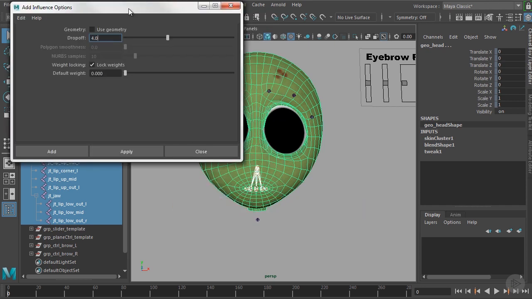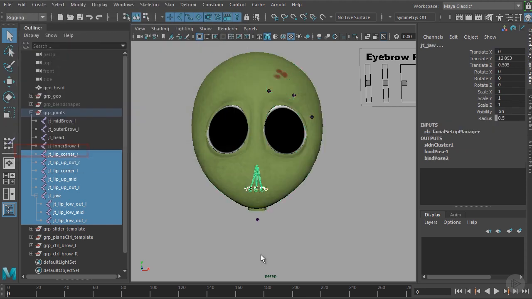Because in the options you can choose to have the newly added influences with locked weights from the beginning, and you can now define a default weight. This prevents Maya from messing around with the existing skin weight. If you do not check that button and do not set the default weight to 0, it might be that after adding those joints, all the skinning that you have done on the eyebrows will be messed up with the newly created joints. So when we have checked that, we can say Add.